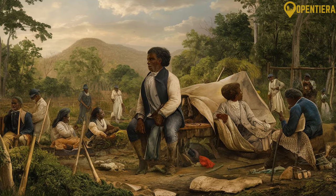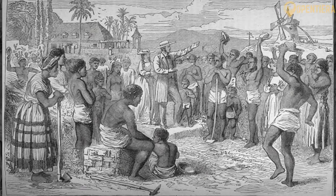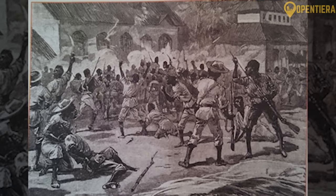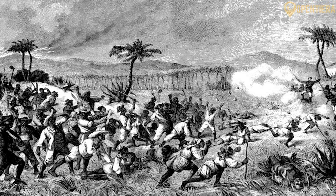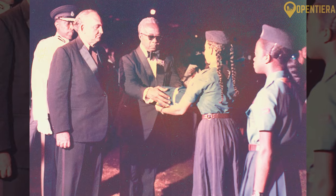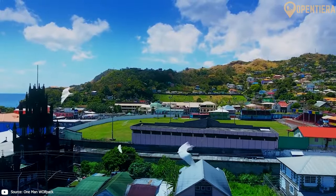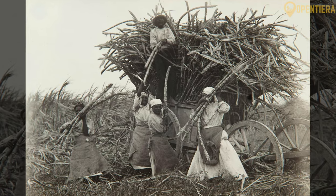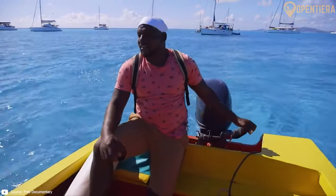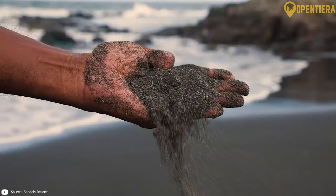Indentured labor continued until independence in 1979. In 1877, St. Vincent was made part of the British Windward Islands administration. A period of labor riots and strikes in the 1930s catalyzed the formation of political parties. Universal adult suffrage was introduced in 1951. St. Vincent peacefully gained independence from Britain in 1979 with Milton Cato as its first Prime Minister. St. Vincent has undergone sweeping changes over the centuries, from Carib hunter-gatherers to the rise and fall of colonial sugar plantations to national independence. Despite periods of oppression, Vincentians have preserved a vibrant and diverse cultural heritage. The resilience of this Caribbean island nation continues as it embraces the future.